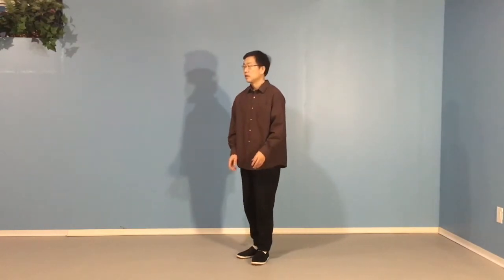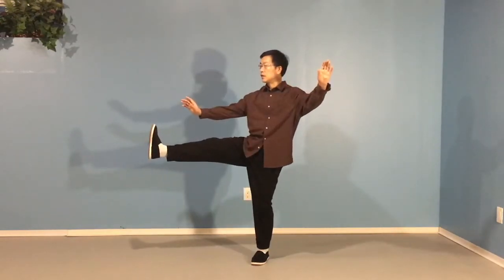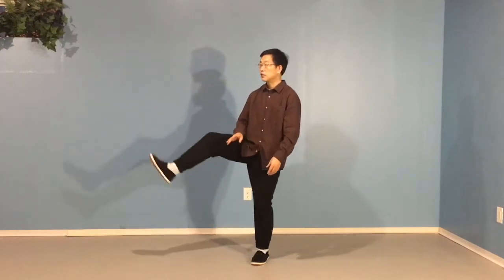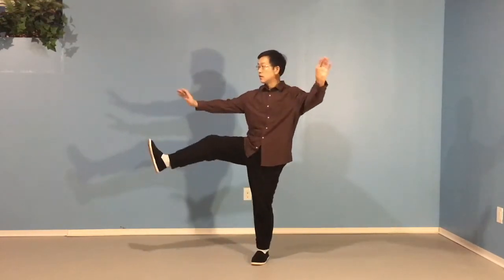So there are many things you need to pay attention to for the left and the right hit tiger. The first one, like I already said, is to start from the right kick, and you need to sit down your body so your right foot gently reaches the ground. Okay, so you don't just put your right foot on the ground without your body gently sitting. So see, sitting, and while you lower your right foot to the ground.